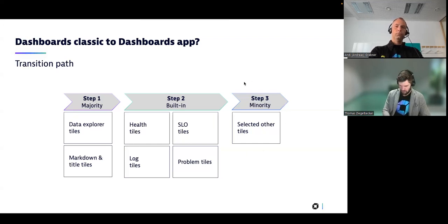And then in step 3, that's something that needs to be defined later on once we are there, which is what are the remaining tiles that are used enough so that we should also enable you to move over with them easily. One that comes to my mind here, to make it concrete, is what about the world map, for instance, for RUM data, right? Yeah. That could be in there.